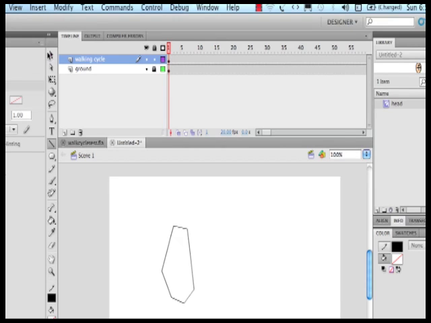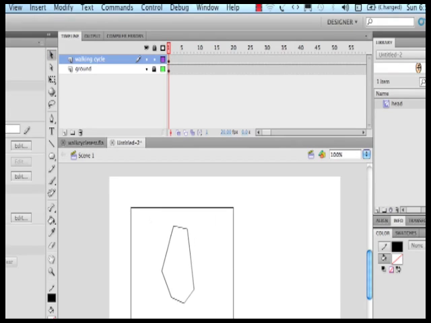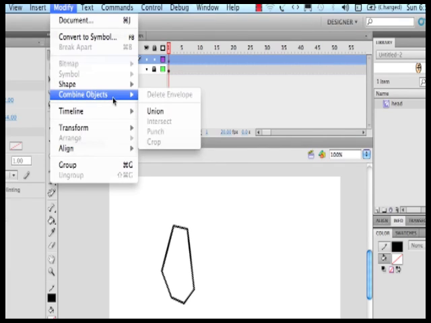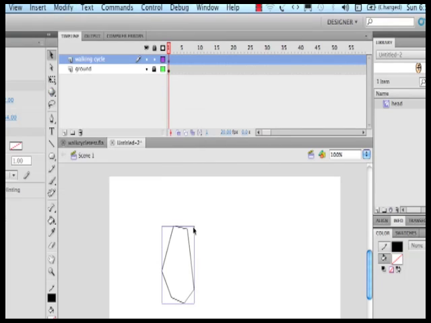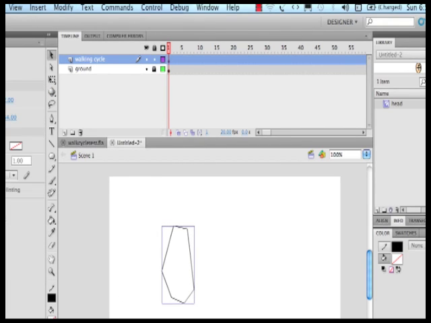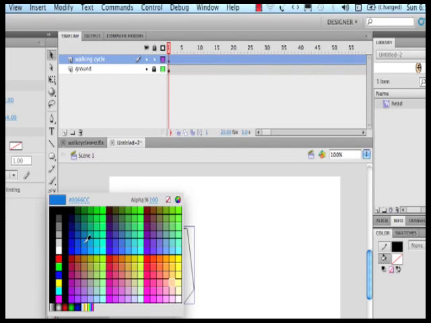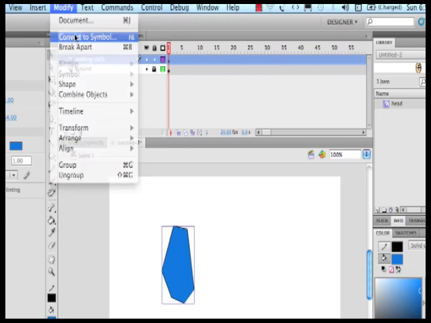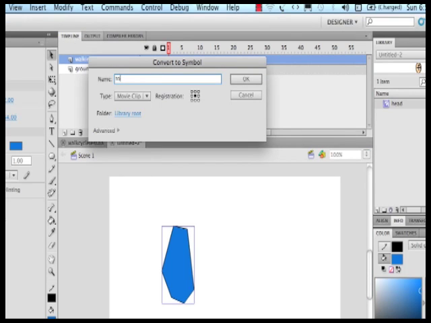Now we'll select all of those, and go to Modify, Combine Objects, and Union. Now select that again, and we'll give that a fill color. We'll choose the blue color. Now we'll convert that into a symbol, Modify, Convert to Symbol, and call that torso.